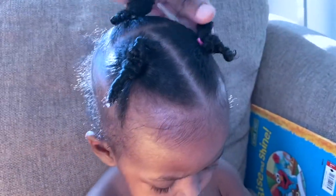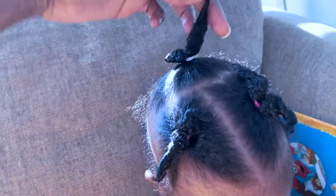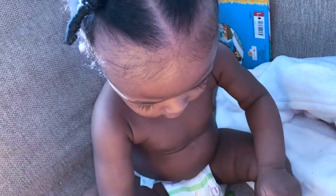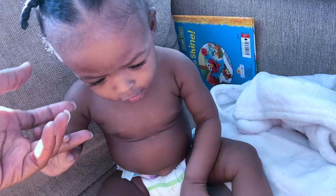She's got a bonnet that she wears at night. Well, I need to start putting it on her more. But yeah, either that or get her a silk sheet. So yeah, anything else you want to say, baby?